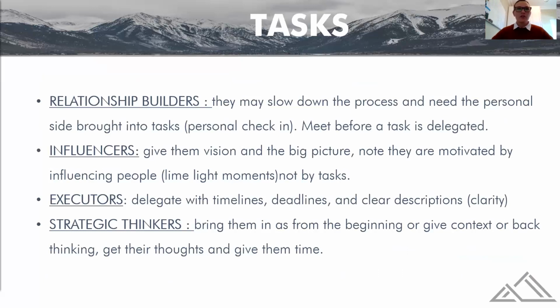If we look at tasks, relationship builders, they may slow down the process and the task. For instance, when you delegate a task to a relationship builder, always find out how they're doing personally, how their week is going. Do a brief little check-in with them, as they feel like the executors are sometimes heartless, or people with another agenda are a little bit more clinical, and they don't value that. So just make sure that you do the personal check-in before you delegate anything.